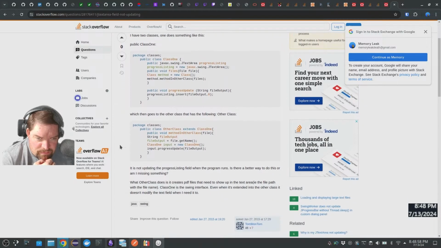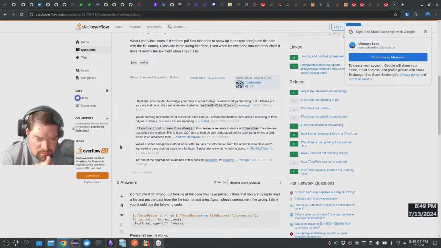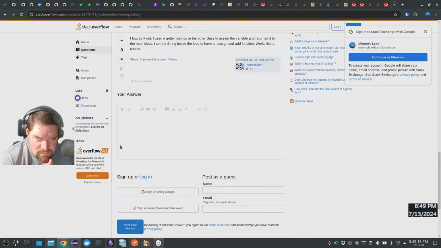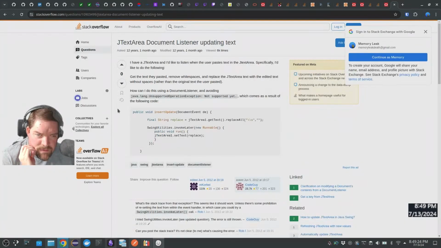Insert file output. Document listener updating text.